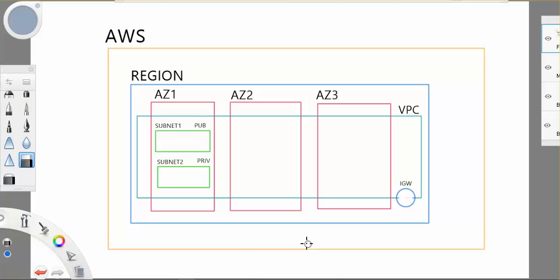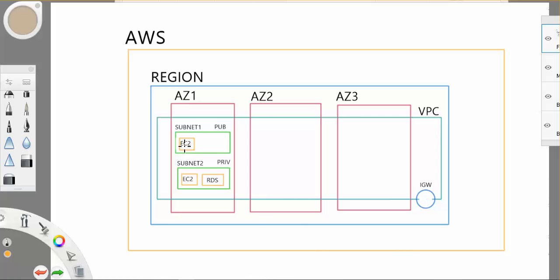And then, like I said, if they communicate with some server on the outside, once the traffic comes back in, it will come back in through the internet gateway and then into the subnet. So what I'm going to draw now is a couple of EC2 instances inside of the two subnets.